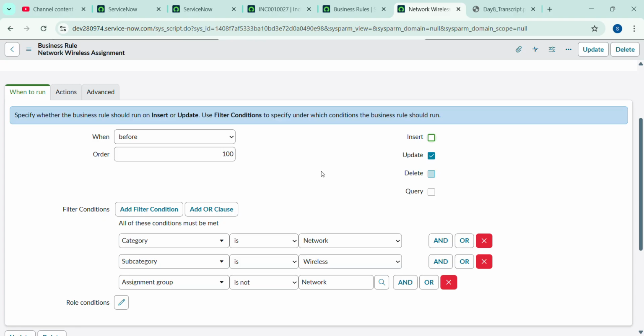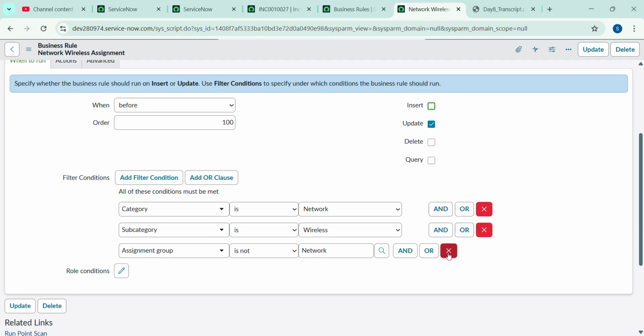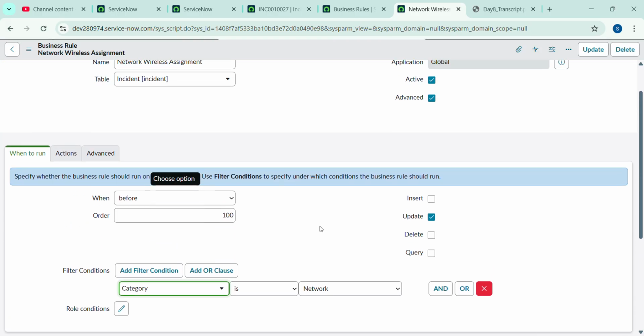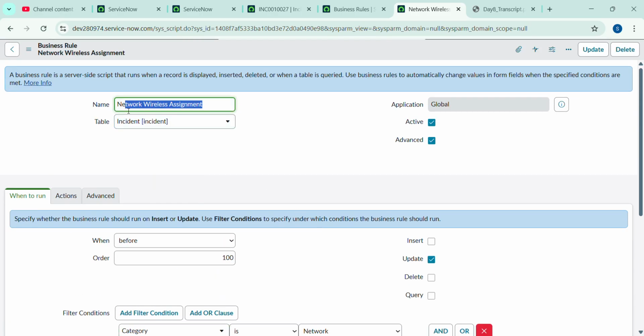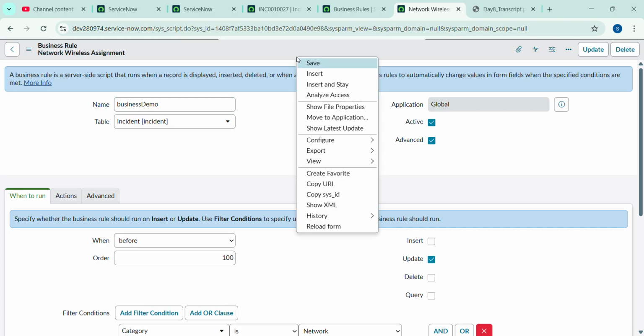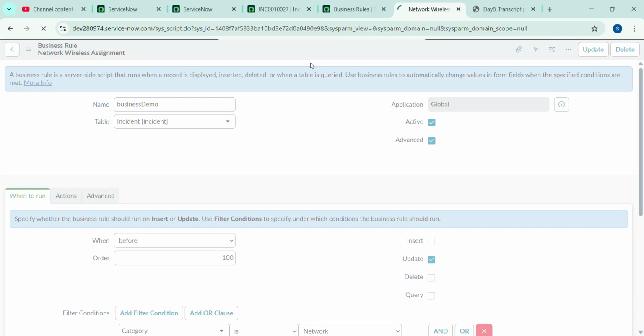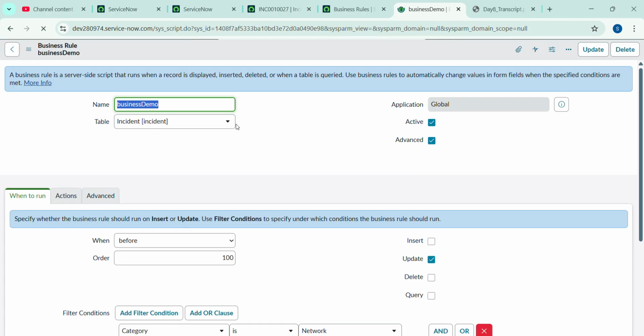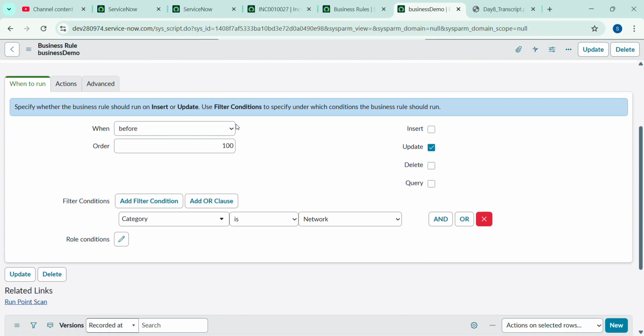So here I'm going with before update. Changing the name to business rule demo.